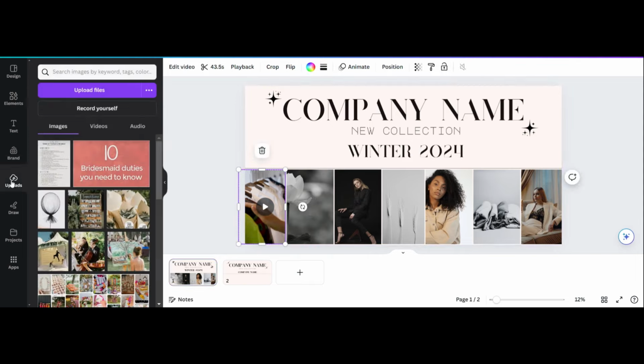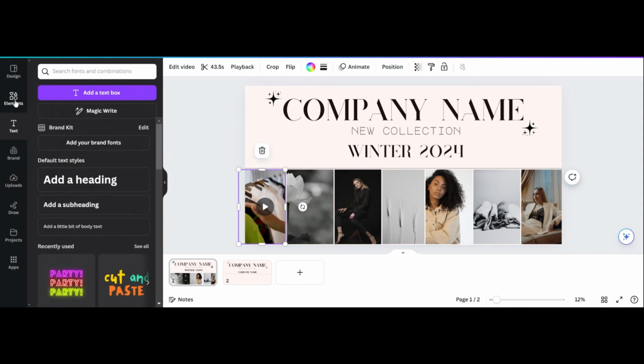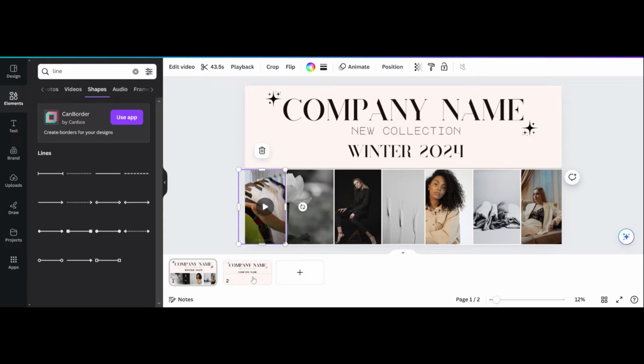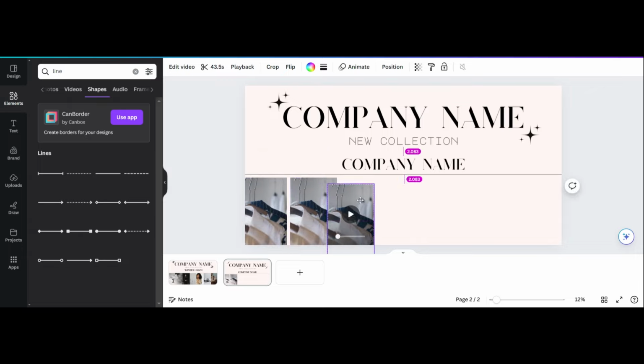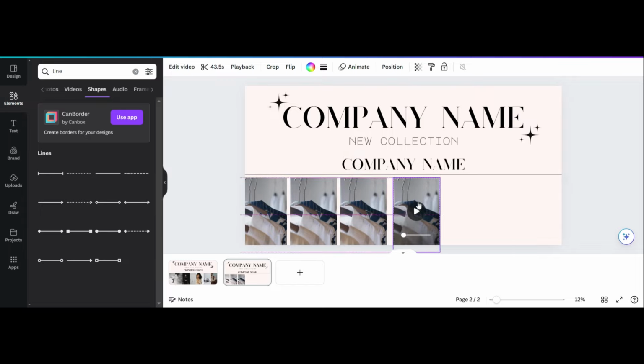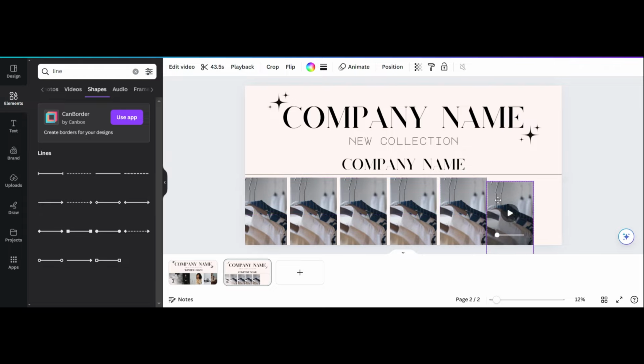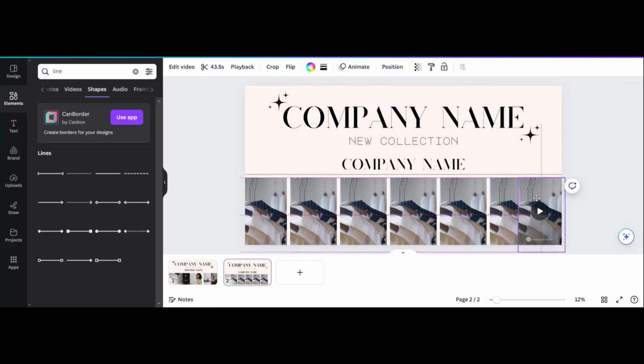If you want to use your own videos, just go to upload and upload your files. For now, I will be using the ones that we have in Canva, and it will be just like this. I will copy paste them next to each other. You can put them next to each other or leave a little space in between. You see, Canva helps you with the measurements between them. And one more time. All right.